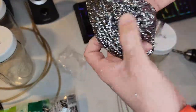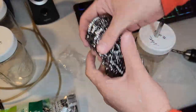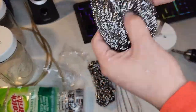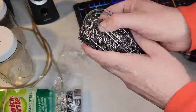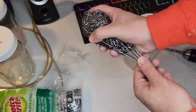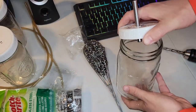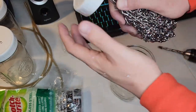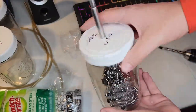So I'm just kind of unrolling these scrubbies. They kind of seem like a sock. And then I'm going to stuff two of them inside that whisk. I'm just test fitting the whisk into the quart jar here. Then later on, I'll figure out a way to put an anode in there.